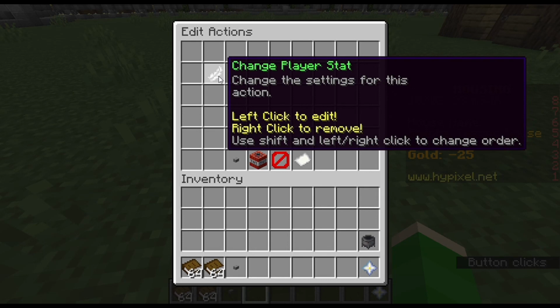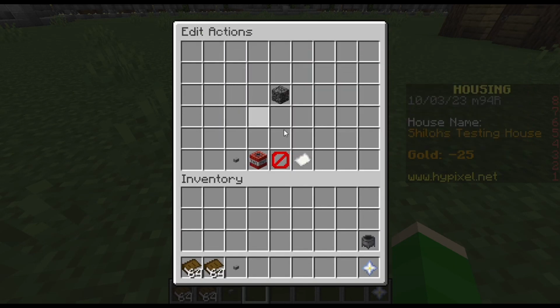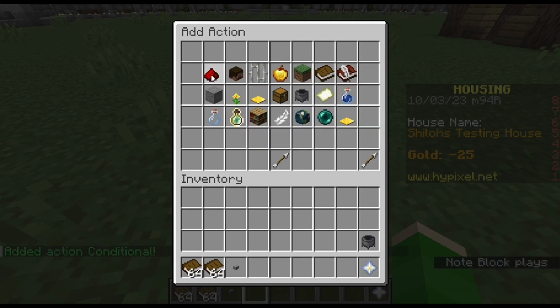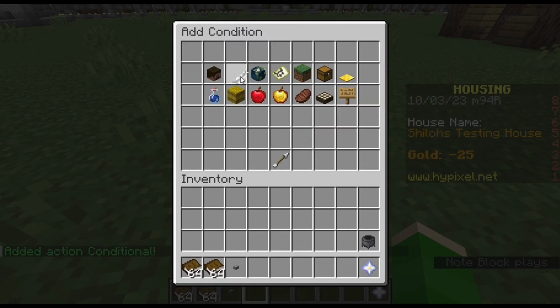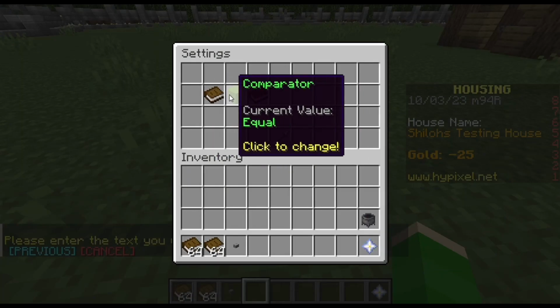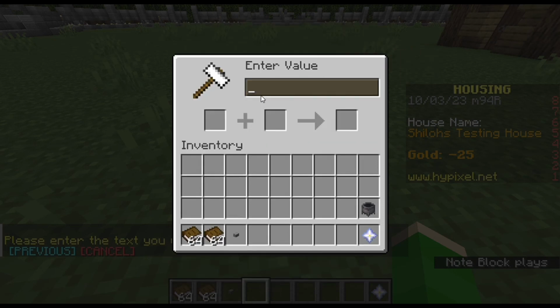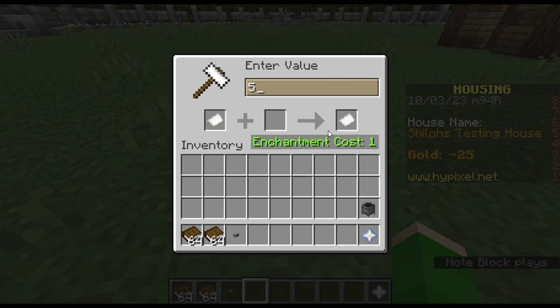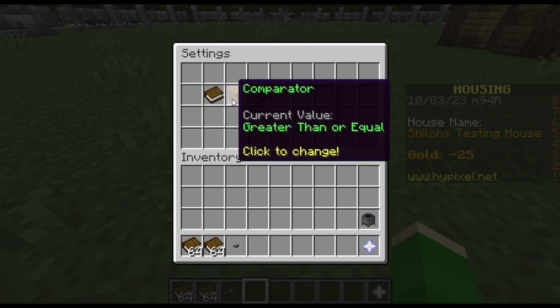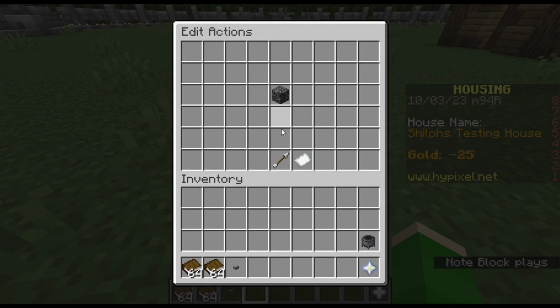If you want to make a shop that uses buttons, we're going to actually get rid of this and add a condition. In this conditional, we can select player stat requirement. Gold, we can select greater than or equal to 5. So if the player stat gold is greater or equal to 5, then we can select if actions.